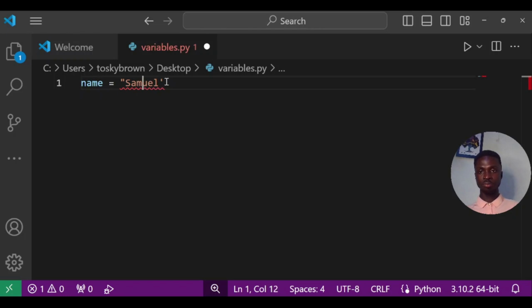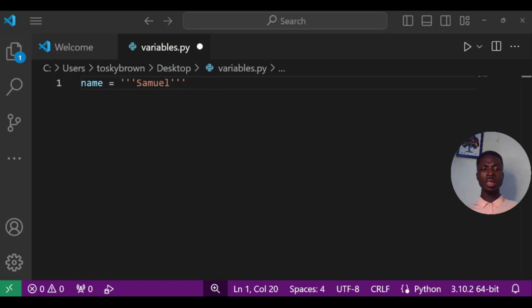Single quotation marks are still a string. Characters in single or double quotation marks are a string, and triple quotation marks also make a string.